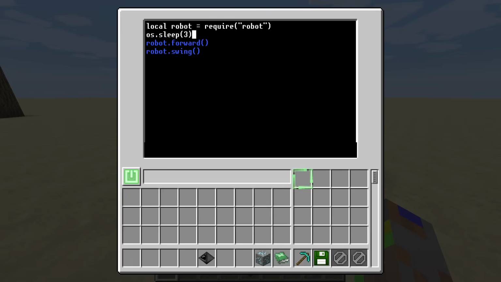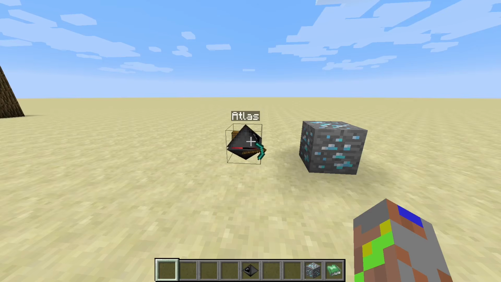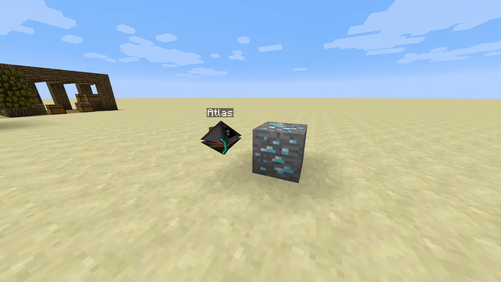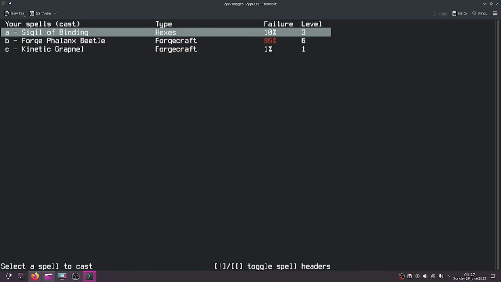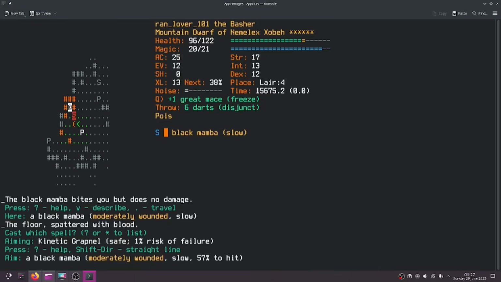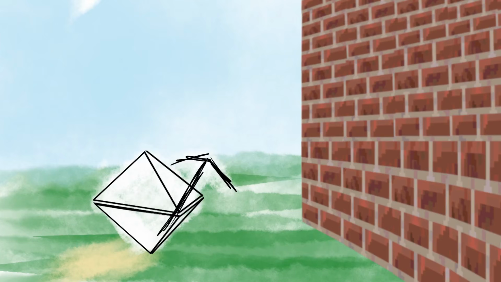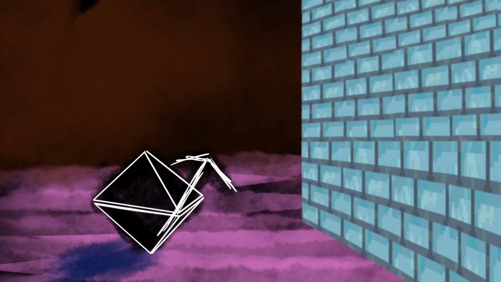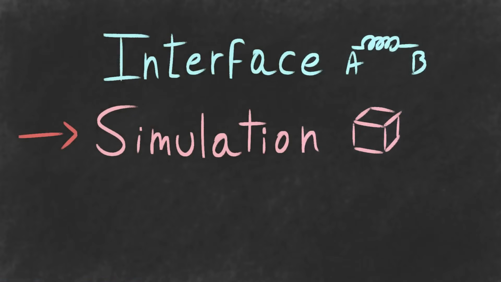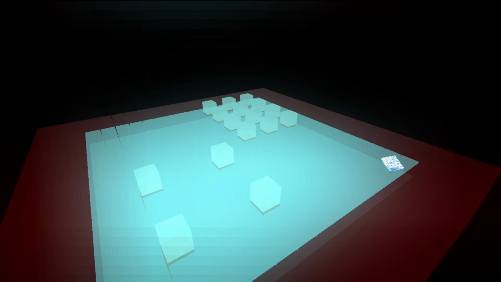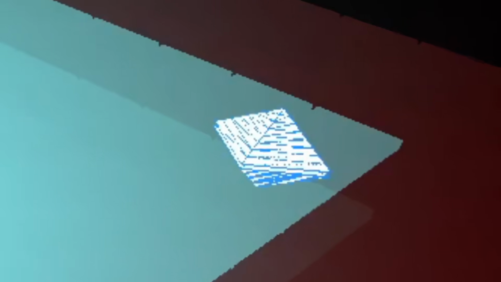Our code is constantly calling these functions, but they only exist within Minecraft. So we have to create fake, also known as virtual, versions of these functions that the code can actually call, while oblivious to the fact that it actually isn't running inside Minecraft. Okay, the robot calls move forward. Now what? We create a fake world and a fake robot.